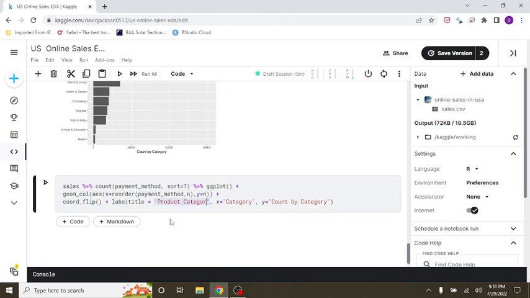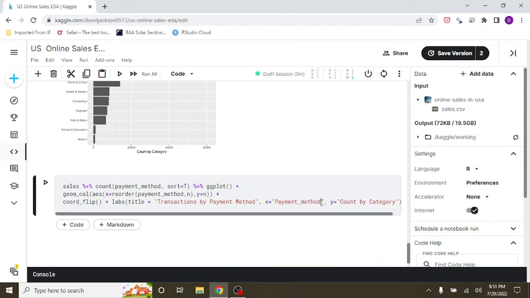Let's call this transactions by payment method. And this is going to be payment method, right? Let's see how this looks.